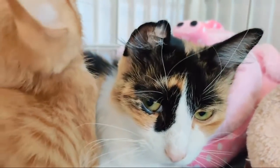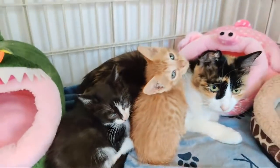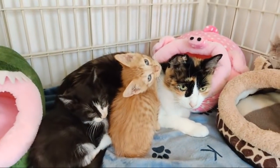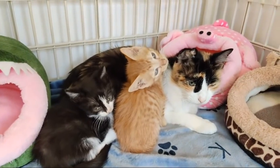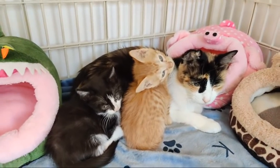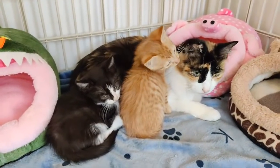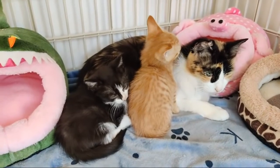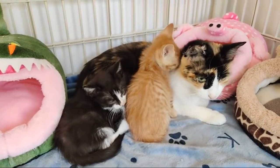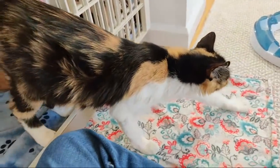And then we also heard that they had checked them out, and they don't think that the patches on Tinker are ringworm. They just think that she was kind of worrying at herself a bit, like Taylor had. I think that was Taylor that also had done that. And that'll probably clear up real fast now that she's in a comfortable place. So that's our expectation. She's going to come out and show us all how pretty she is.